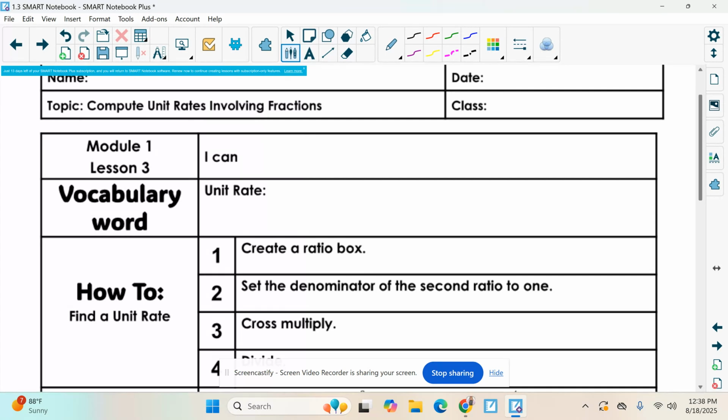Take 30 seconds with your families to flip back to the first page. Don't lose your spot where you're at. You just open up to the very front and you find where it says unit rate and how we shortened it. 30 seconds, y'all talk about it, how you can shorten that definition and what it means. Go.